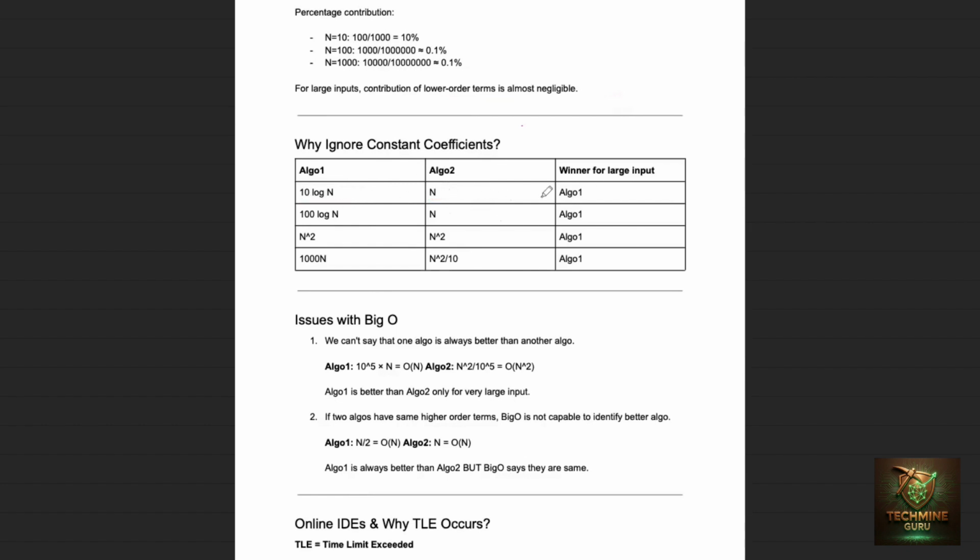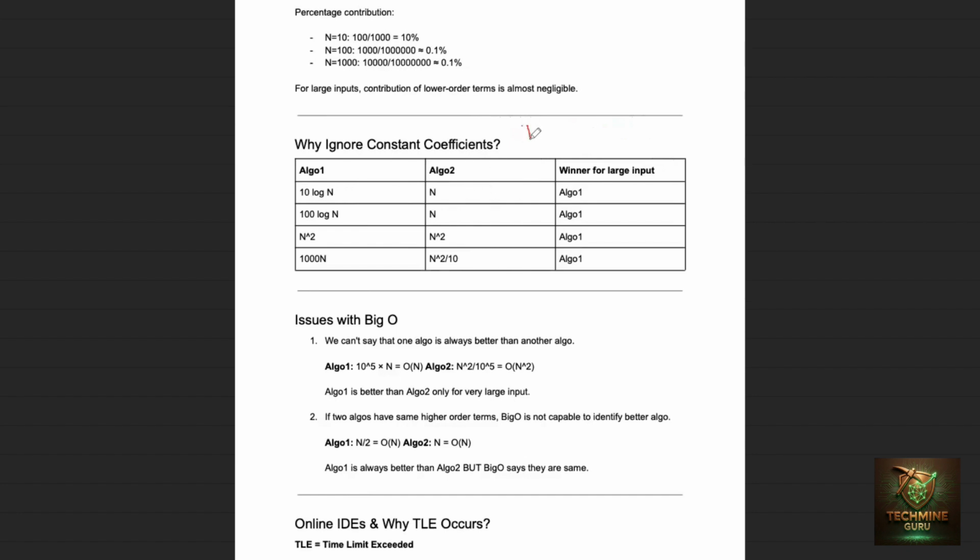What do you think, which will be the winner from both the two algos for larger input? We already learned above, right, that if n is very, very big, then log n will be very small and n will be higher. Take the example of 10,000. So log of 10,000 will come somewhere around 100 to 105, something like that. Okay, 105 into 10, which will be 1050.